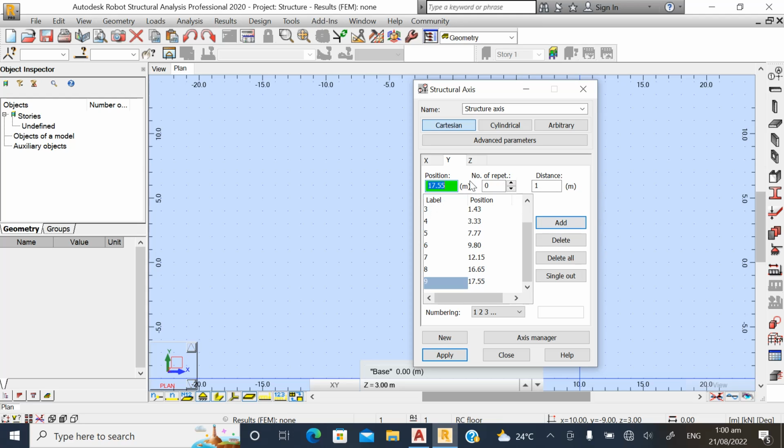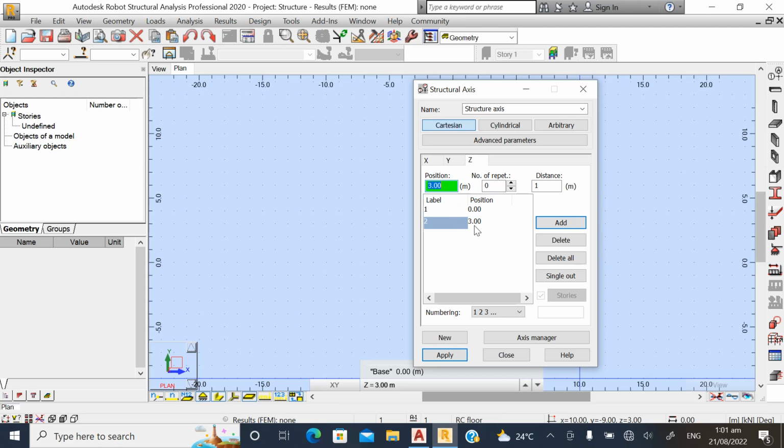All right, now we go to the Z value, which is the height of the structure. First of all you have the origin, followed by the height of the first story, which is 3 meters. Then the second story. We are working on a G+1 structure, that is ground floor, first floor, to the roof level. So we have a total height of 6 meters.